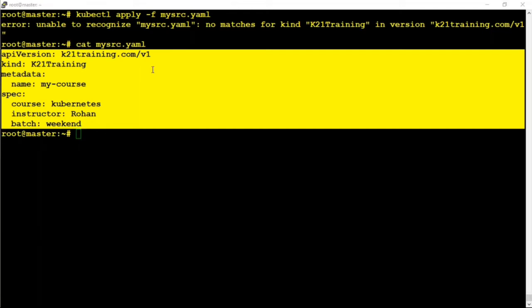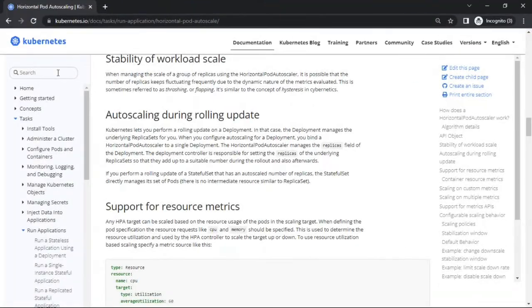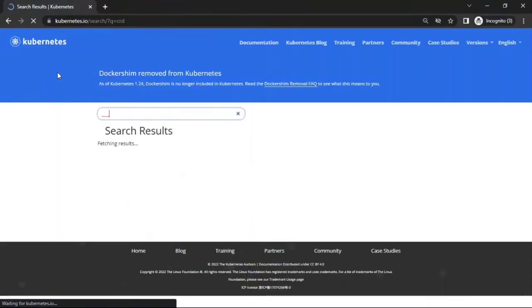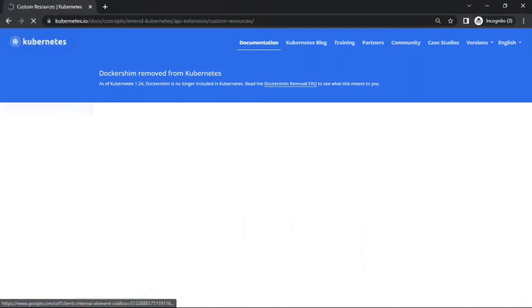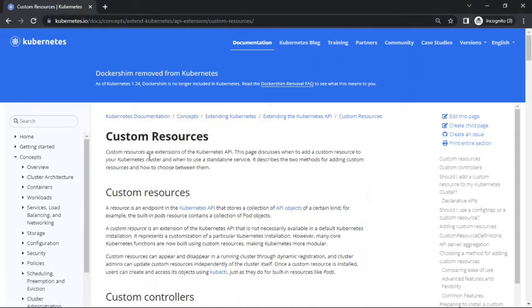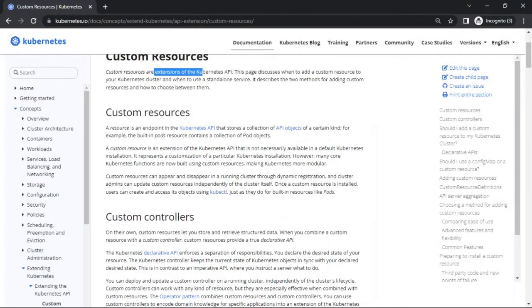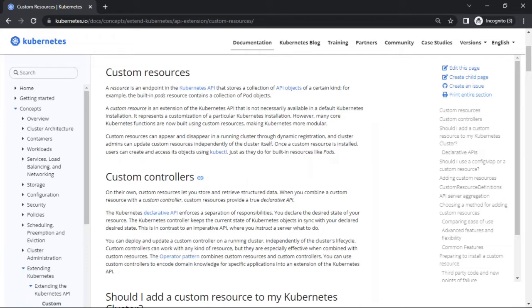We go look at the documentation. I want to create something called a custom resource definition. CRD is short for that. It tells you that Kubernetes can be extended with APIs. You can add your own custom resources, right? Just adding that custom resource is not going to help you. You also need the logic, the source code behind it, so that it can do the work for you. First, let's try to create that resource, and then we will see how to write the Golang code and spin up the controller.